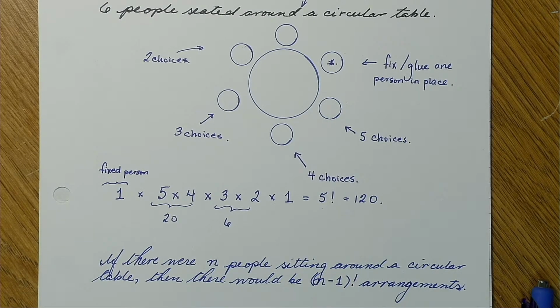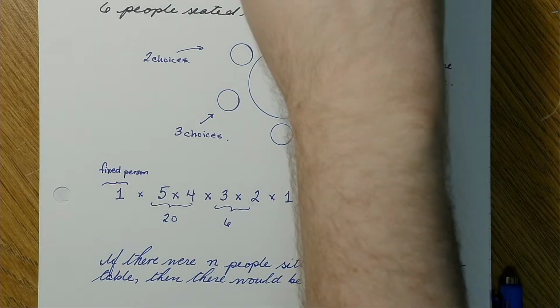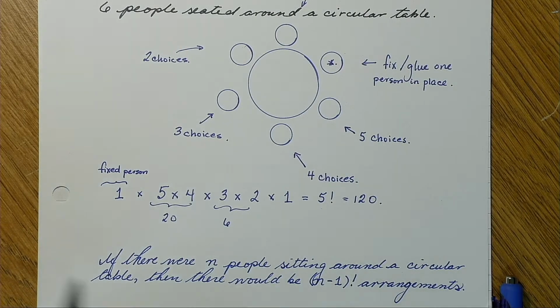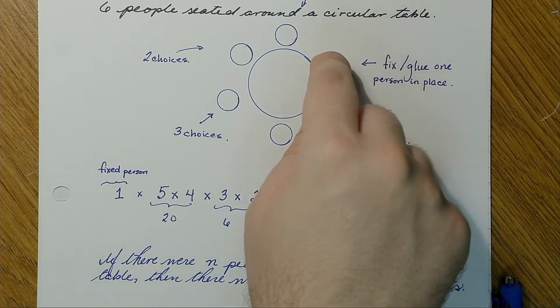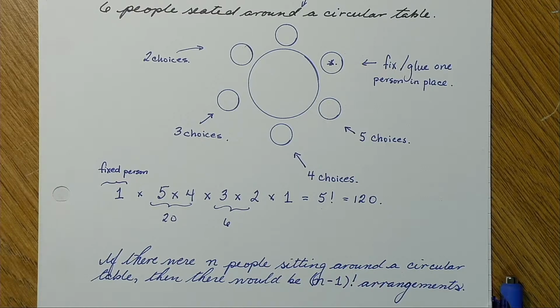Just to make sure that people understand what I mean by fixing, like affixing, it's a standard term in mathematics that we use, and sometimes people might not understand what we're saying. So again, we're just kind of picking one and just setting it there. Right there. Yes, they're a human anchor for the table.